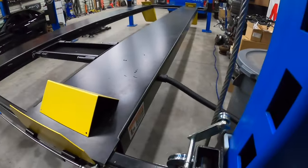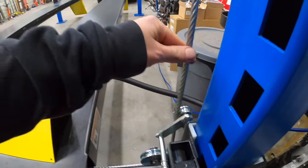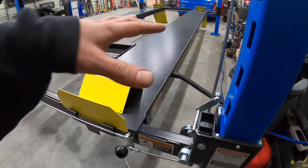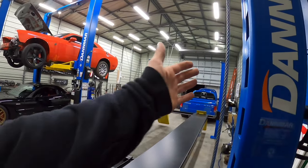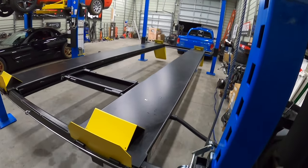So one thing to note too, you guys, this is an emergency lock. So in case a cable were to ever break, then this lock engages. It has a double lock system, so it has two sets of locks just for extra precaution. It also mentions that the chance of one of these letting go is extremely rare, but they do have that extra precaution there, which is nice. So let's go ahead and put this back down, and we're pretty much ready to go here.